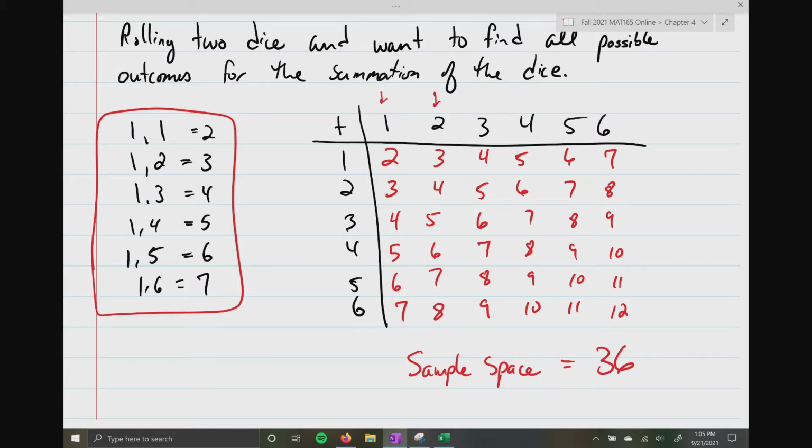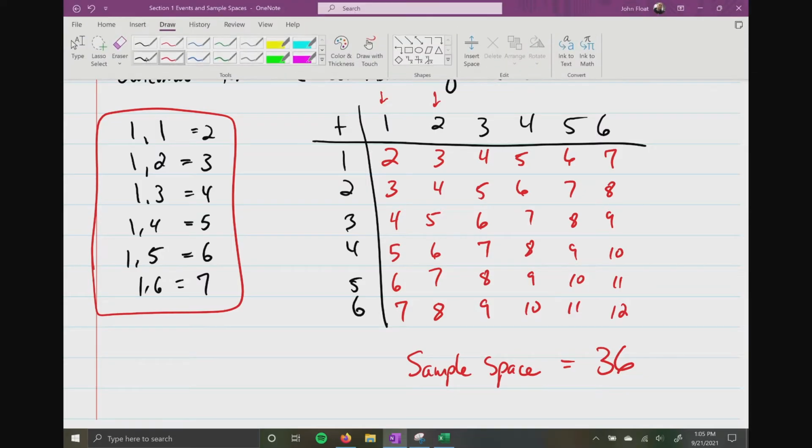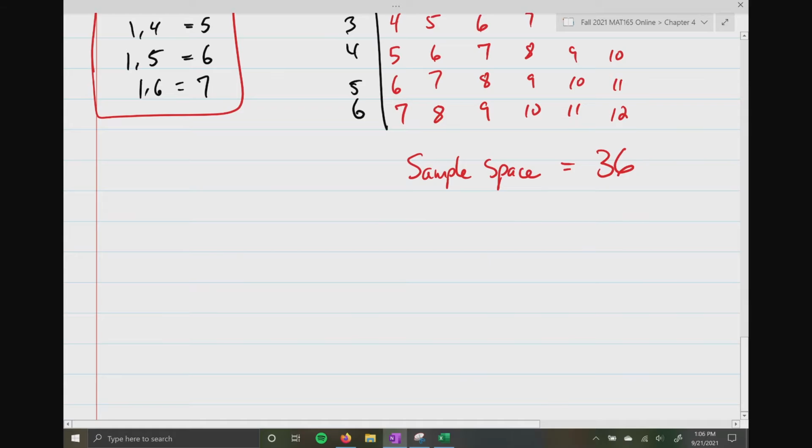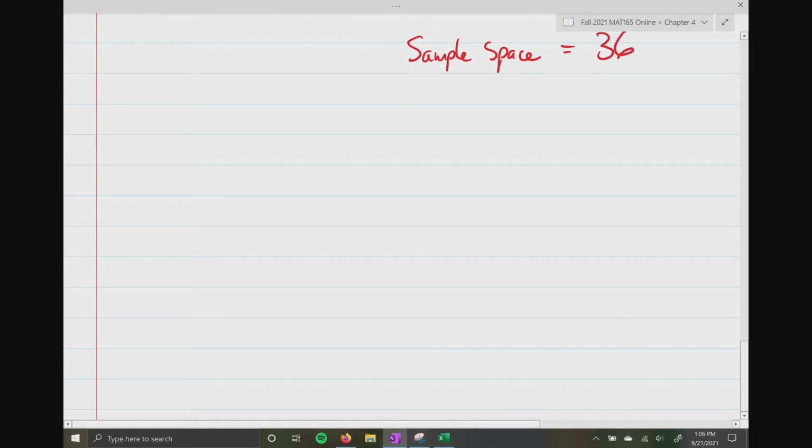Now, the last way, and these are not the only ways. These are just the ways I'm going to show you. There's more, and you can create your own, whatever works for you. The last way is called a tree diagram. Okay? So a tree diagram, basically, you start off with something, and then you build off of that with different outcomes, okay? So for example here, we're going to keep this really, really simple.